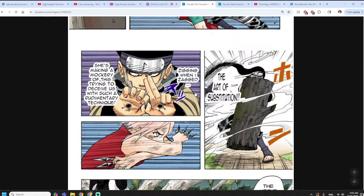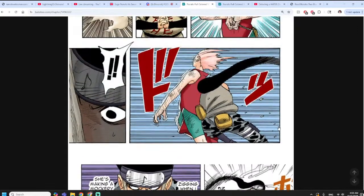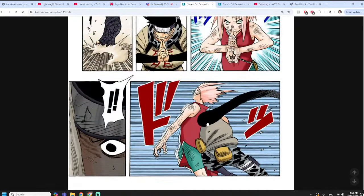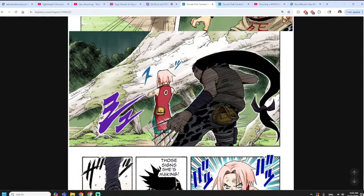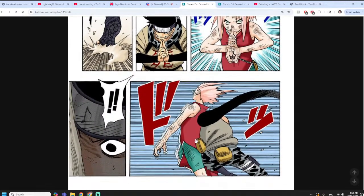Yeah, well, because Kin didn't stab through her. So Kin, yes, she did hit her, right? I don't think she's shoulder checking her. She's running at her with these and stabbing her with these. Okay, that's fine. But there wouldn't be any blood in her vision there. But she thinks she's hitting Sakura there. She's not. She's actually hitting a log, and she notices it right afterwards.